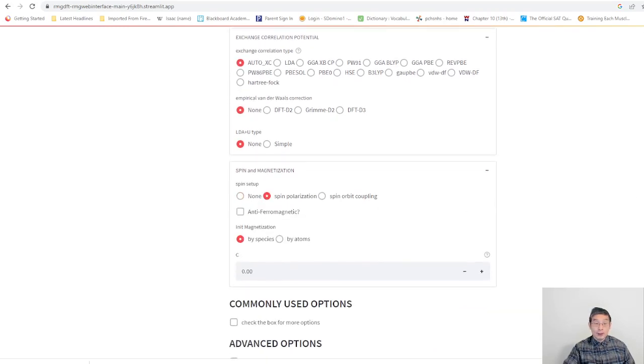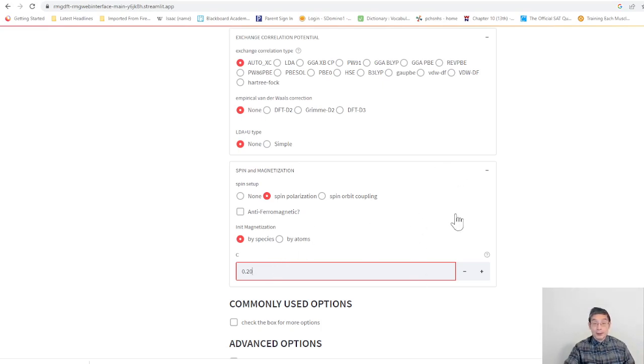And then in the initial setting, you need to say what the initial spin is, as a percentage. This may not be a very good explanation, but for the spin, you can say, for example, 0.2 or something like that. This means you will have 20% more for spin up and 20% less for spin down.